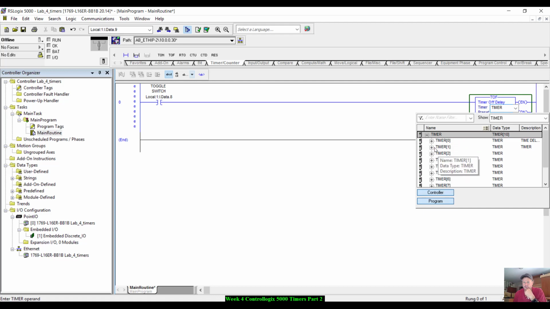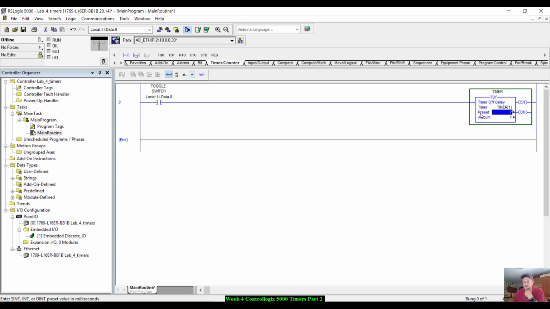Timer 1, we just called it timer. This time the preset's got to be what? Not 2,500 for 2.5 seconds, but 5,000 for 5 seconds. Accumulated value of 0.